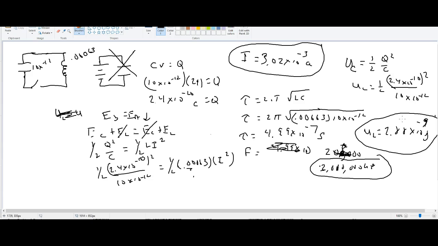Okay, so that would be how to do that problem, and all the problems are virtually going the same way. Just remember, the key is if I want to know what time something takes, or the frequency of it, I'm going to use period equals 2 pi square root of LC. Anything else is probably an energy problem, and you should do energy before equals energy after, and you're going to be summing up the energy of the capacitor plus the energy of the inductor is equal to energy of the capacitor plus the energy of the inductor.